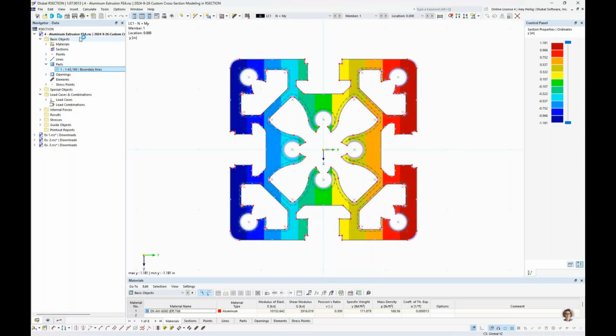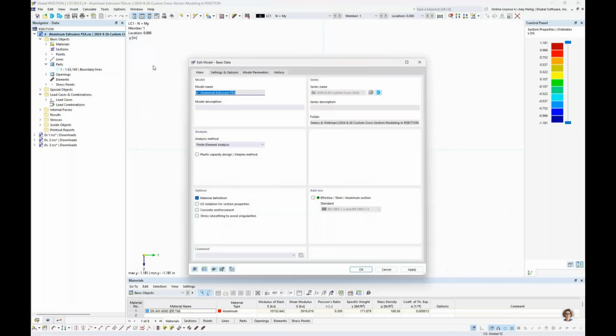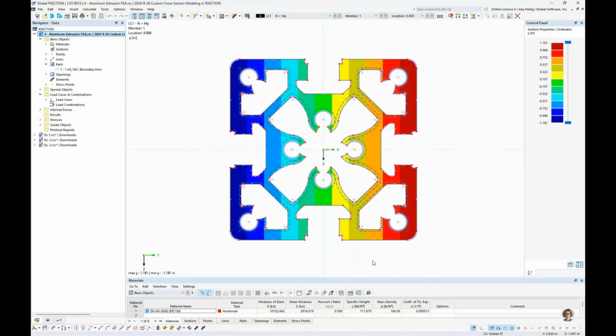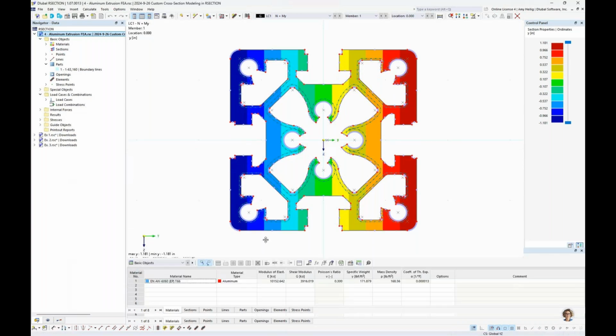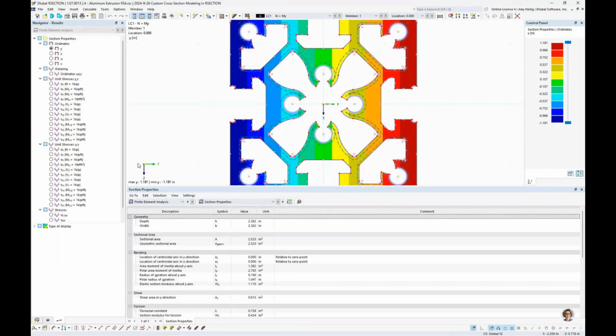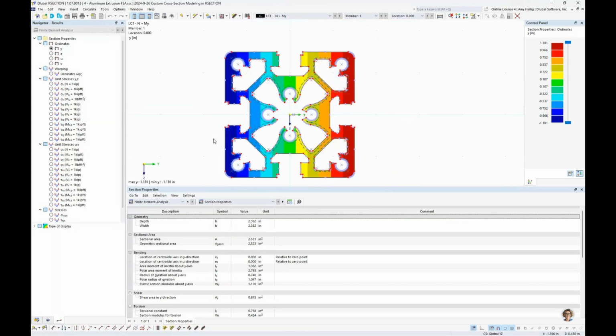And we certainly would want to run this particular cross-section according to the finite element analysis. If we toggled this to the thin-walled analysis and we tried to generate those elements everywhere, it would be entirely too complex, that it really just doesn't make sense because again, our elements are going to deviate away from the original shape. So by carrying out the finite element analysis, we get all of the properties shown in our results, as we can see here in table format, as well as those unit stresses.